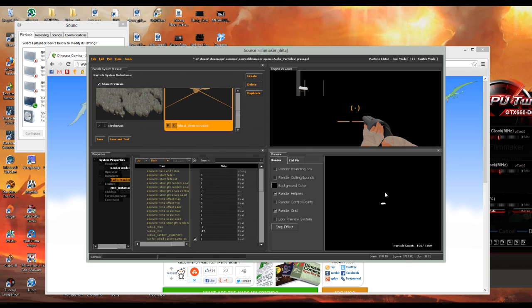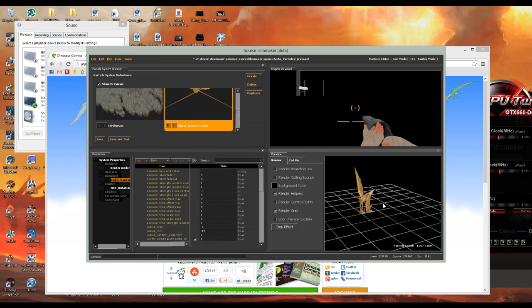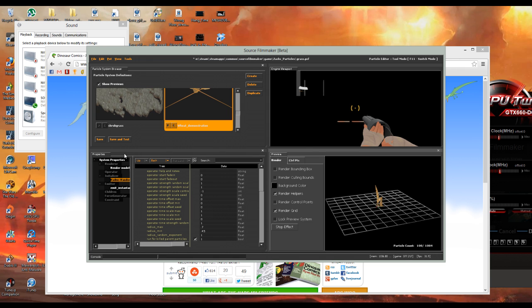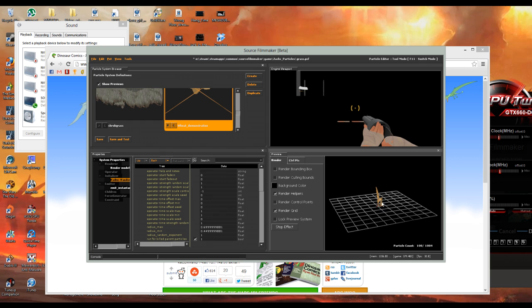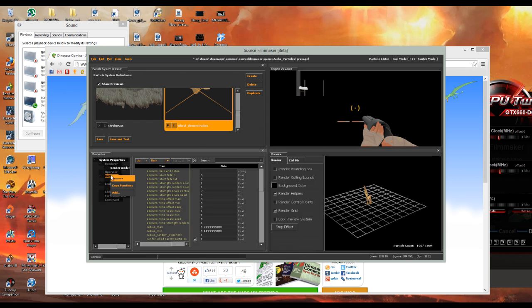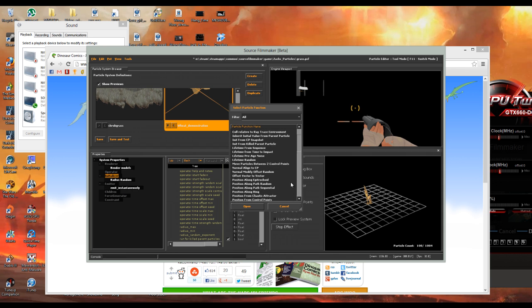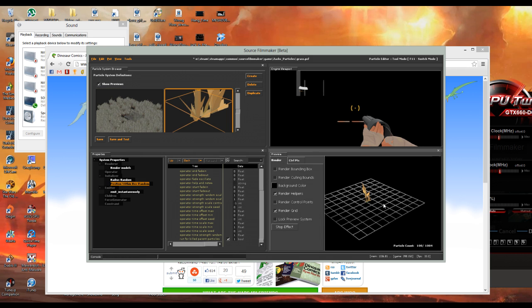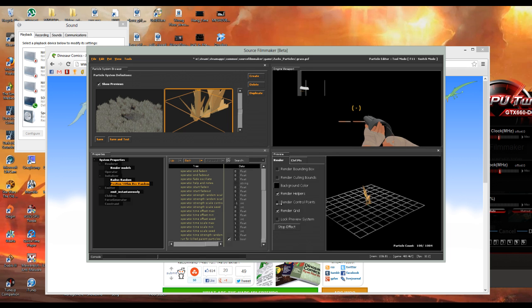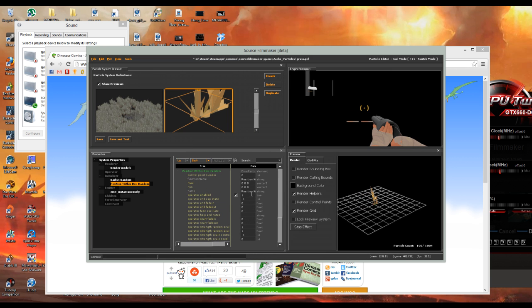Cool. It makes a really neat effect when they're all stacked on top of each other as they just kind of pile up. But we obviously don't want these all to be in one spot either, so I'm going to make these appear in an area. Under my initializer, I'm going to add a position on model, position on box, wait, where is it? Position within box random. Yes, this guy. This basically just lets me specify a boundary within which these particles will emit. If you go up here, there's the max and the minimum. So it's a random location.